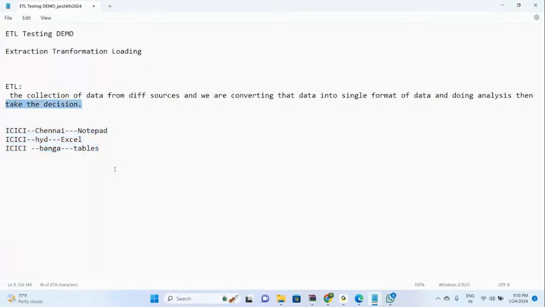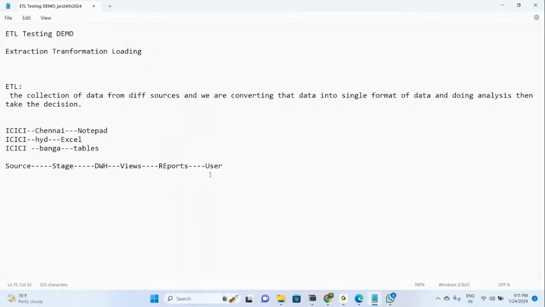Okay. Now, this is the general architecture: data warehouse, views, reports, and then user.